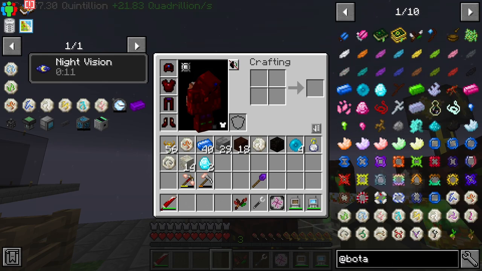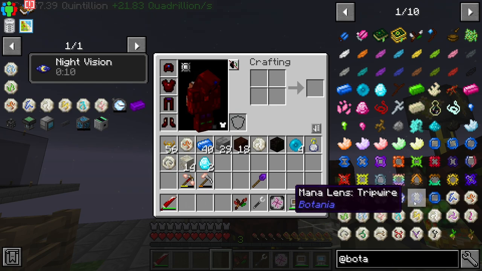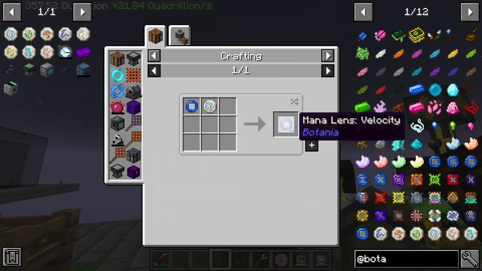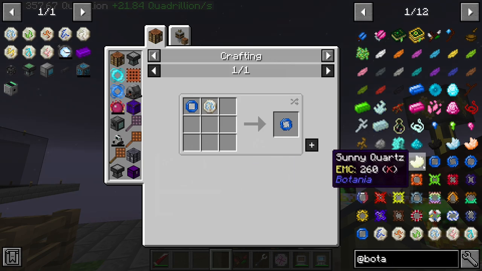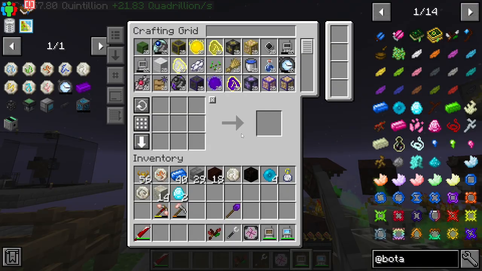In Botania, there are lenses. So what are the lenses again? Mana lens, tripwire, nope. So there are lenses for... Is it velocity, potency, resistance, efficiency? I think the one for velocity just makes things go faster. So let's try and make a mana lens. So one, two, three, four, and some glass.